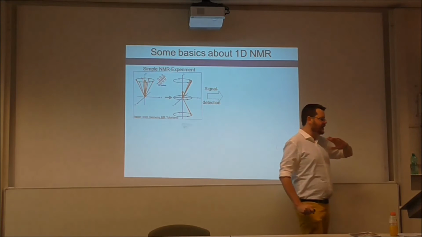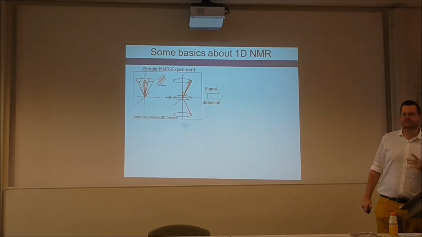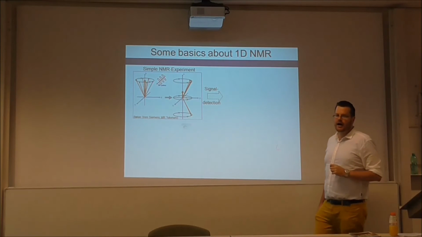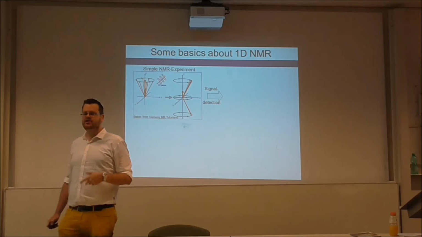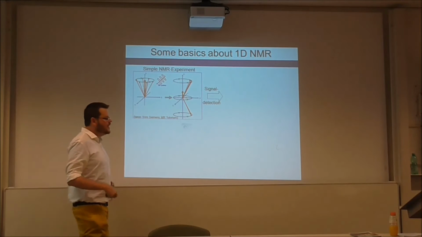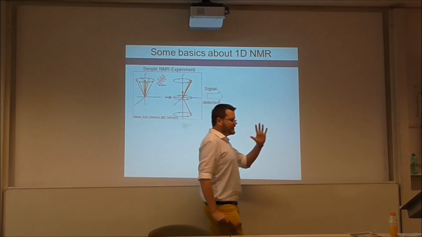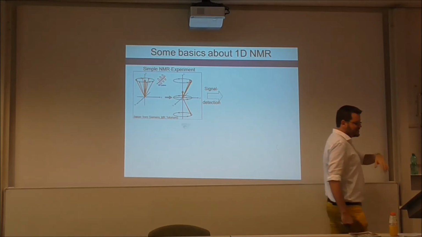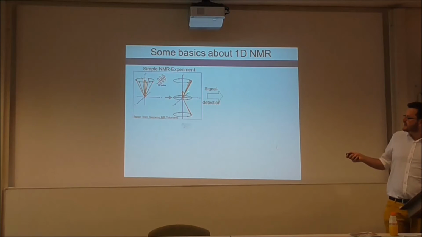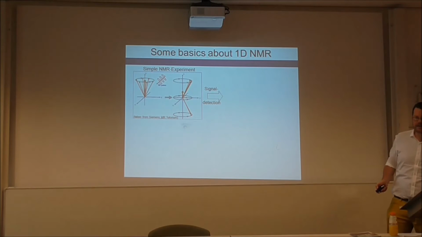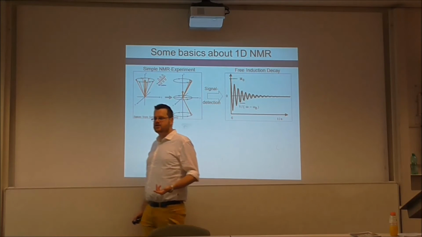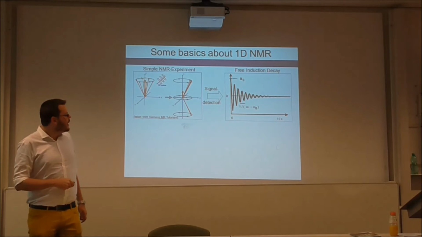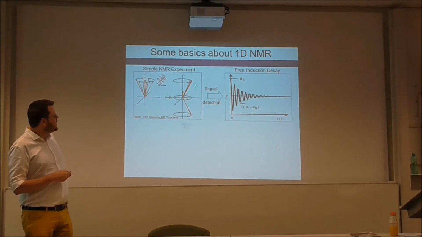And this takes on various forms. We have different types of relaxation mechanisms, for example, T1 relaxation and so-called T2 relaxation. That's not so important. But they relax back to their equilibrium position, and we generally then detect that process of relaxation, and we end up with something that looks like this. This is called a free induction decay signal, where we plot the intensity, if you like, of these.